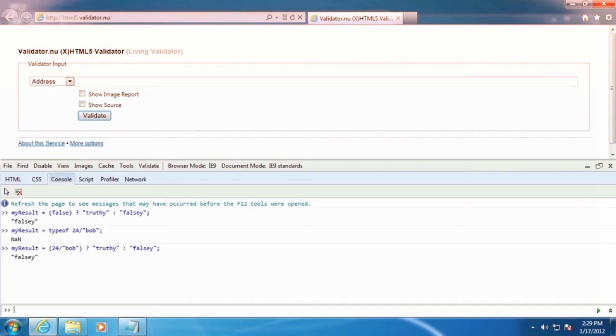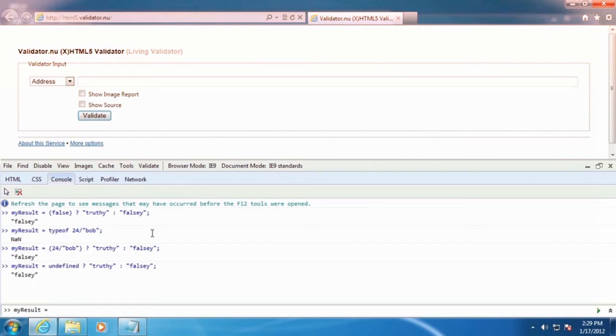Furthermore, let's do this. So we're going to look at the value undefined. Is it truthy or falsy? It's falsy. Now, let's do this, myResult. So you can see this console is a great way to just experiment with JavaScript and to learn the syntax, especially when you're just trying to learn one statement, one line of code at a time.